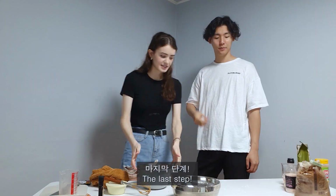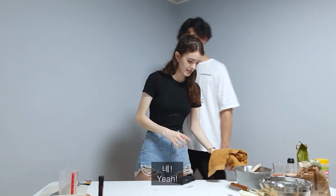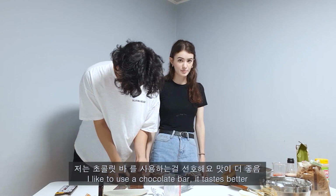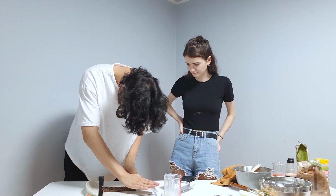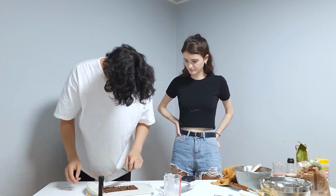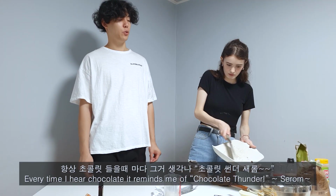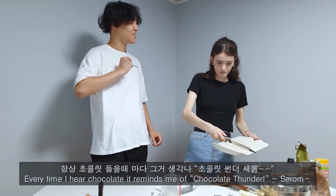Looks like this. The last step. Chocolate. Cutting chocolate? Yeah. Oh, good. You can't use that. I like to use a chocolate bar. Tastes better. You use this one. Chocolate. It reminds me of chocolate thunder.